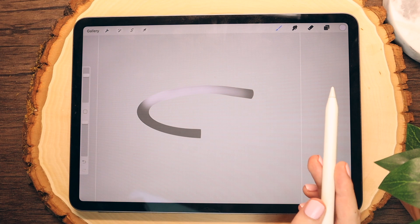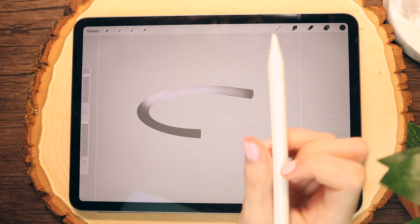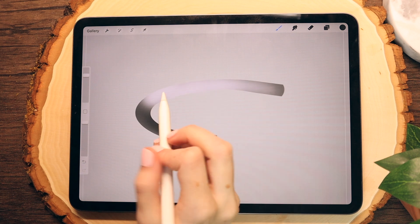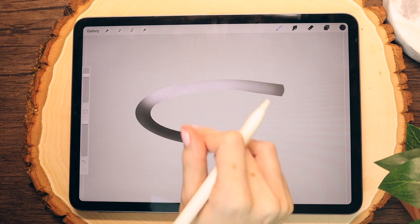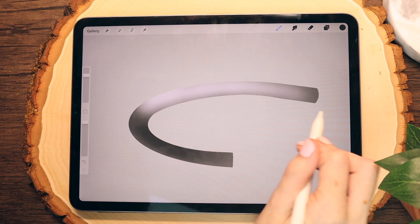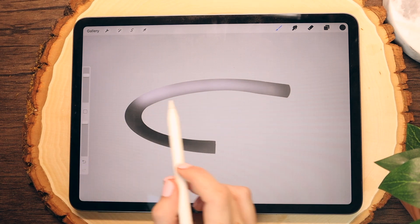Once I have a look I'm okay with, I'm going to select a darker color for my shadows, making sure I still have the soft airbrush tool selected. Then I'm going to go in to the bottom portion of the ring as well as the corner. To achieve a faux metallic look, you want to make sure that you have your lights on top and your shadows on the bottom. You are really going to see a lot of shadow in the corner of your rings, so I like to concentrate there. To take it a step further, you can also add a subtle shadow to the bottom of the top edge of your ring to try to give it an even more realistic look.